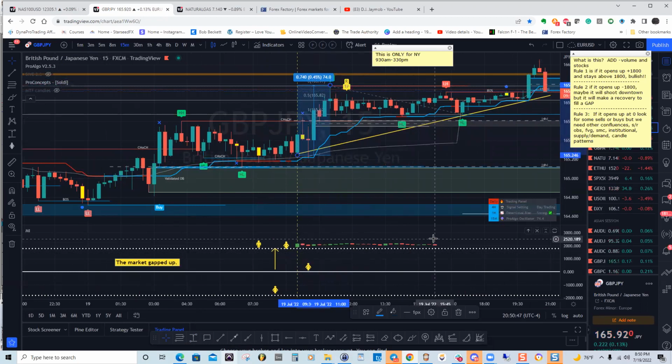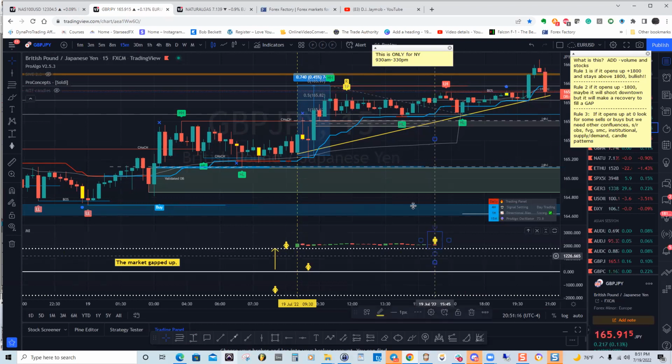If you see a setup like this on any pair, where the man is up here in the attic with the lady, and they stay in the attic and hang out up here, and it travels all the way up here. And when the market closed at 4, you said 3:45. Was it above 1800 or below? Above.